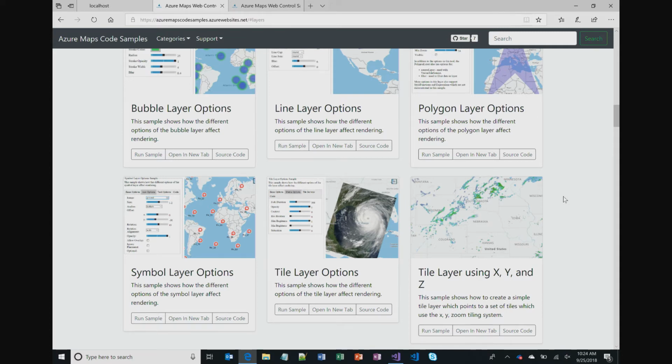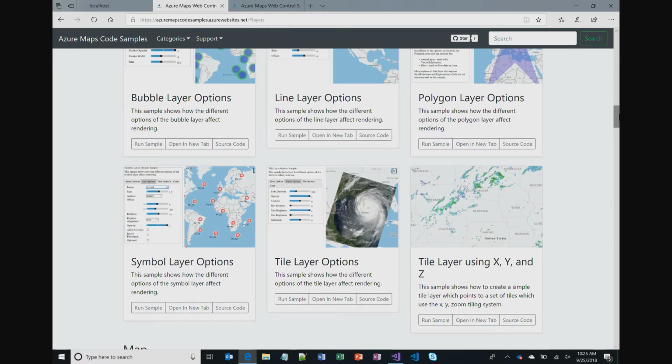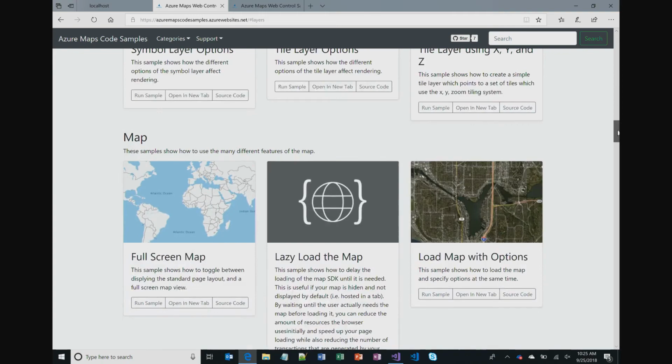Now, as much as we have in our map control and as much power we put into it, there's a lot of great other map controls out there. A lot of them are open source. So if you work in mapping, you might have heard of Leaflet or OpenLayers or Cesium. And that's the great thing about our platform: all our data is service driven. All of our map tiles, both vector and raster tiles, are available as services that you can pull into other map controls or other platforms if you wanted to.